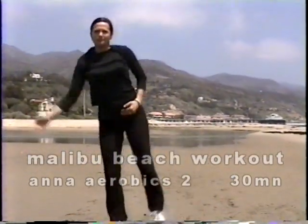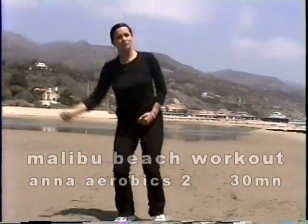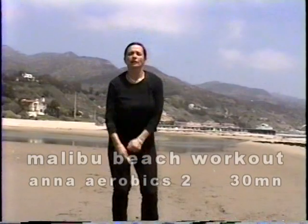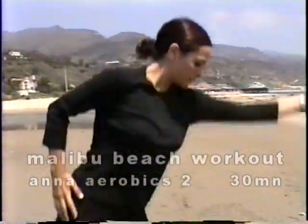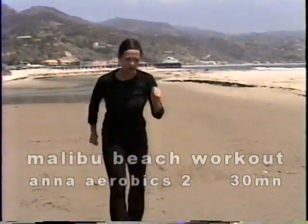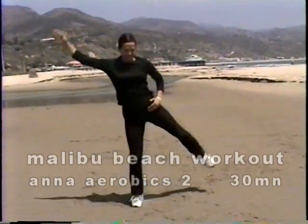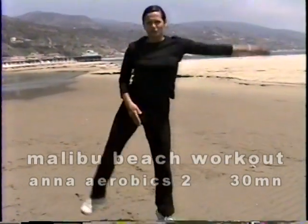Eight, seven, four, three, two. Now alternate. Ready? Eight, seven, six, five, four, three, two, and march it forward. Ready? Four, three, two, side jack left. Three, two, march it back. Four, three, two, side jack right. Four, three, two, and alternate again for eight, seven, six, five, three, two, march it out.